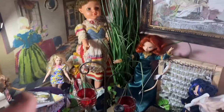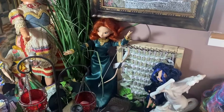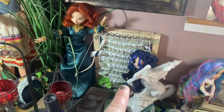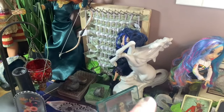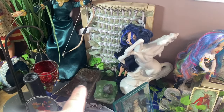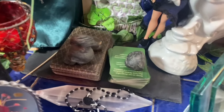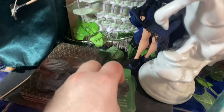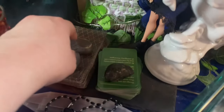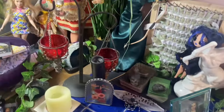I've also got dolls that represent different things on here for inner child work. This doll is one of my Morrigan dolls. This doll is a doll for strength. We have another white horse because, like I say, that was really important. I've got decks that I've dedicated to the Morrigan here with stones that I've dug out of the earth that I knew were there, that the Morrigan whispered she'd given me. I've got my key magic stone there, and there's a raven there.